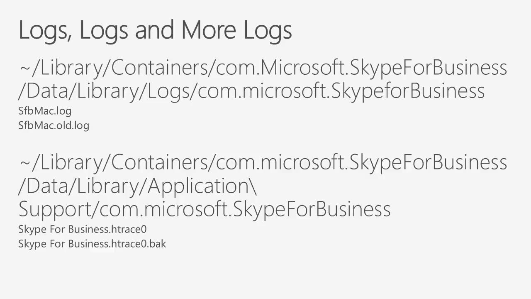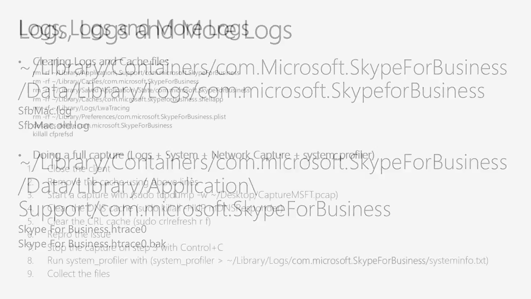So sfbmac.log is where the logs are. We roll the logs just like the UCAPI logs. So that's the worst, when somebody says, hey, I had an issue, so I restarted the client. Now the logs are gone. Well, the old log will be there as well. These two, the htrace, this is where we store media information. So again, super useful file. So what did Microsoft do? We encrypted it. You guys can't decode it, so no. Those two you won't be able to read. There's nothing really usable. We have to push it through a server to parse it. It doesn't give a ton of end user information.